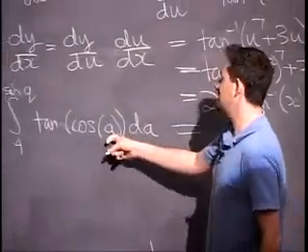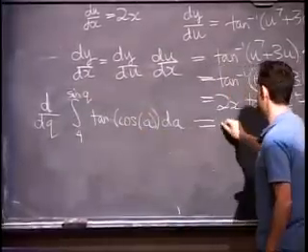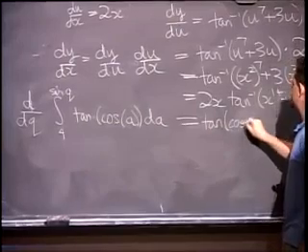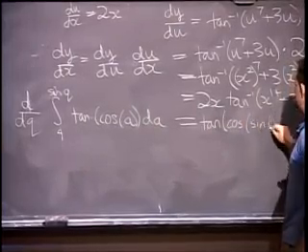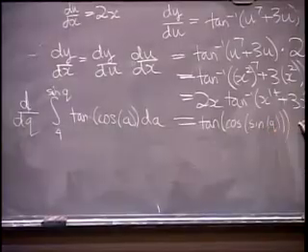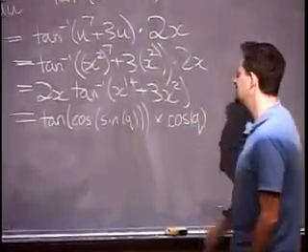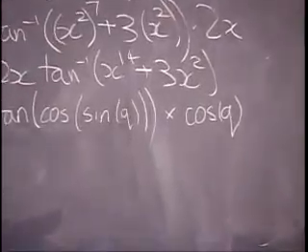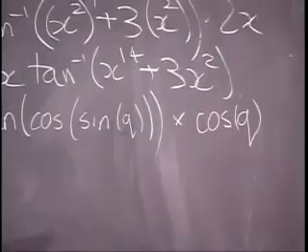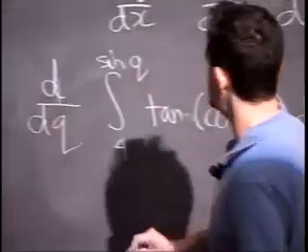All you do is replace the dummy variable a by sine q. So the answer should be tan cosine sine of q. But because it's not just q, it's sine q, I also have to multiply by the derivative of sine q, which gives us a cosine q. There's no plus c, and there's no a. Do you believe it? If not, let's let u, here's the gory details of how I got this.